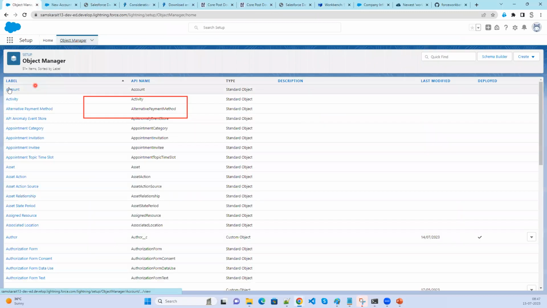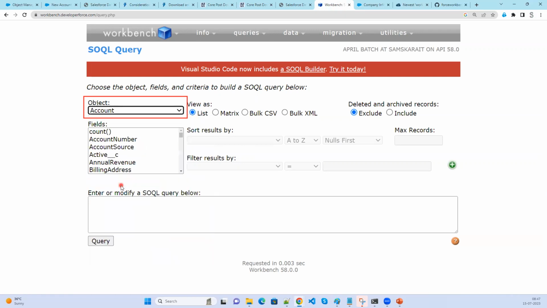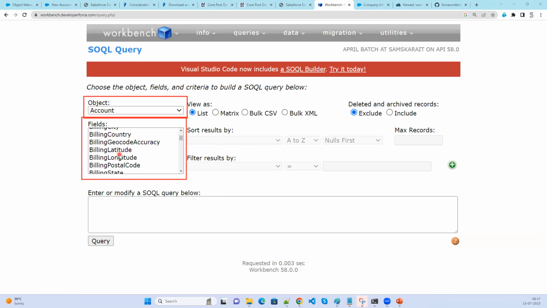For example, here the objects start with Account. However, this workbench is going to show you that before Account there are a few more objects, but these are hidden. These are not required for the user interface, but are required for developers. In case a developer needs them, they can go to any of these objects. Now here I have an Account object. When I choose the Account object, I can view all the fields available inside this object.